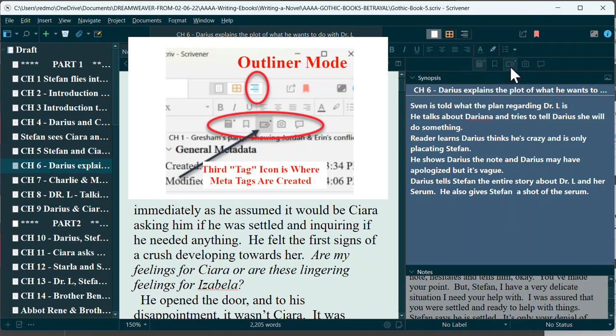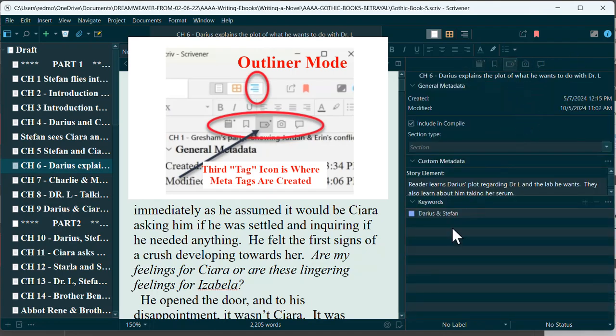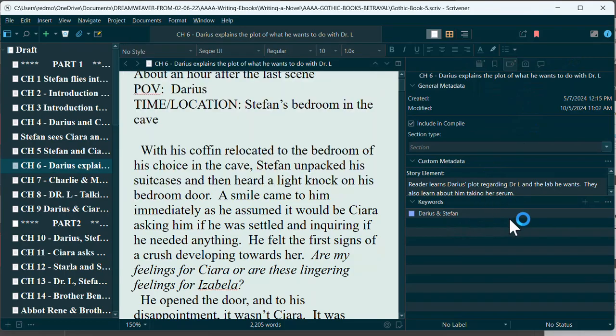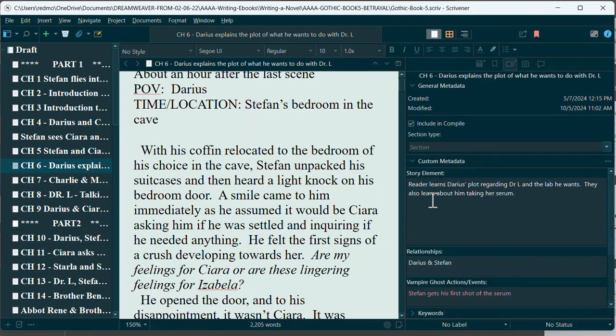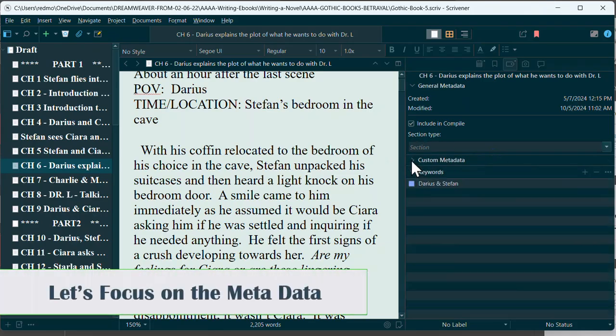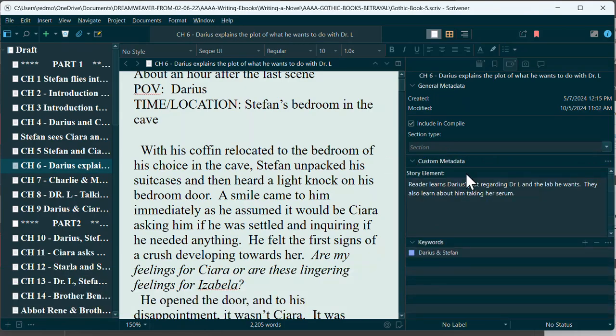And the middle one is where you are going to put your keywords and your story elements. So right here, when you open it up, this is probably closed. The custom metadata and the keywords is probably closed too. But in any event, custom metadata is where I have the story elements. So let me show you how that works.